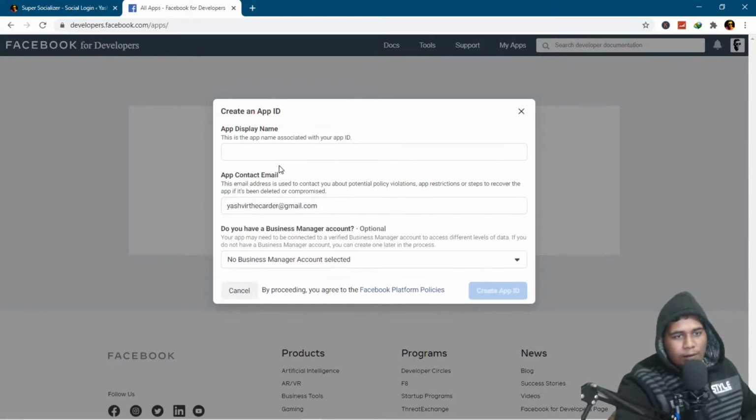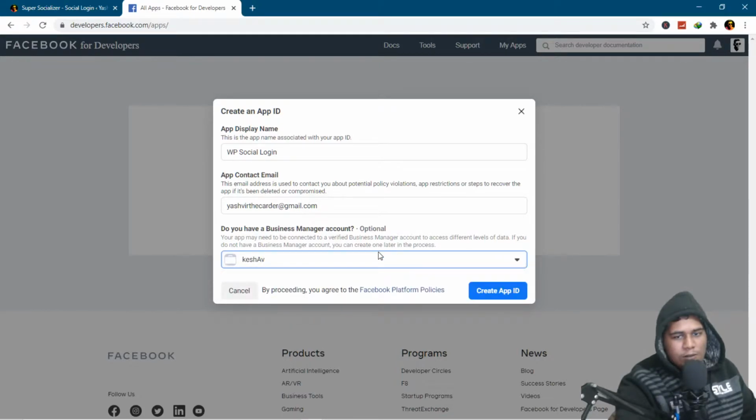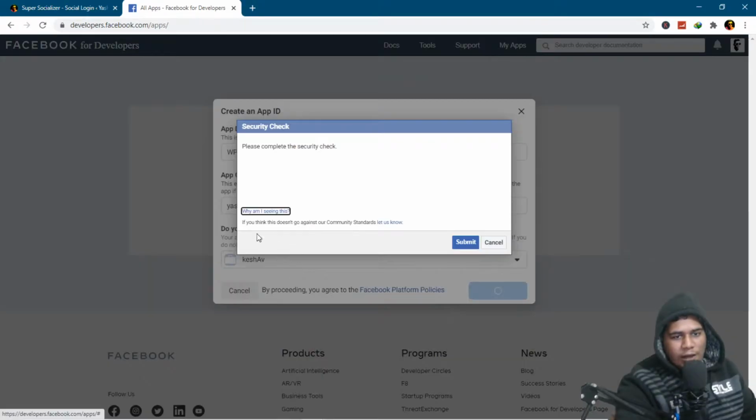Here you're gonna give a name, so I'm gonna stick with WP social login. That sounds good. And here it says if you have a business manager account, so I'm gonna choose my business manager account.